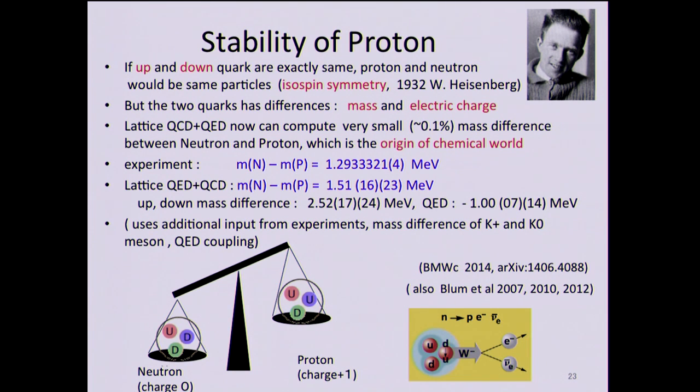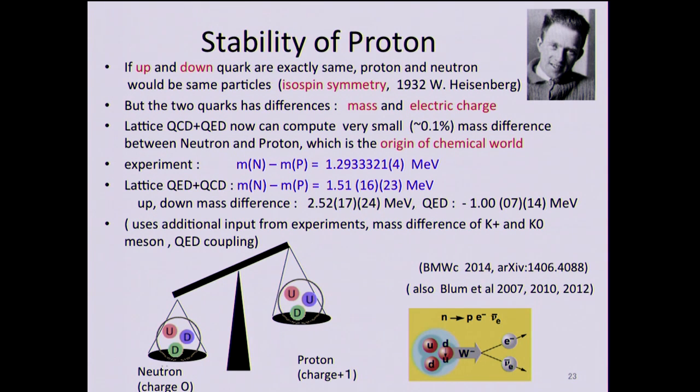And next, I'd like to talk about why, this is kind of important, why the proton is stable in this natural world. Because we have the sibling of the proton, like I said in the beginning, the neutral particle. And it happens that in nature, the neutron is 0.1% heavier than the proton, namely 1.2, 1.3 MeV heavier. Now Heisenberg in '32 was advocating that there is a symmetry, or a resemblance, between proton and neutron. And this can be understood if the up-type quark and down-type quark are exactly the same. Then you can exchange up and down, that means the neutron, up, down, down, goes to up, up, down. So this is exactly the same particle.